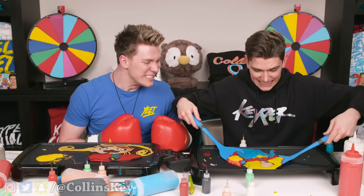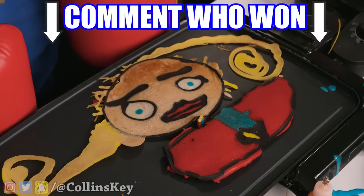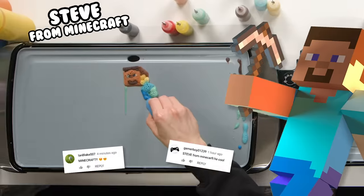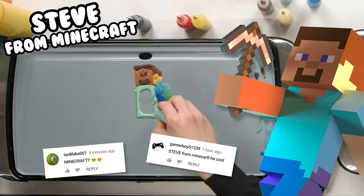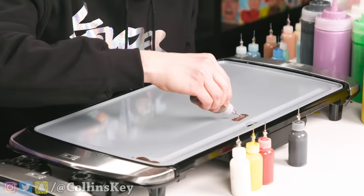Ready, set, go! Oh, that looks amazing! You get to comment down below who made a better Captain Marvel. You challenged us to make Steve from Minecraft, so let's go. I think this is a deceptively easy-seeming pancake, because it seems like a whole bunch of boxes, but I know it's gonna be way harder than that.